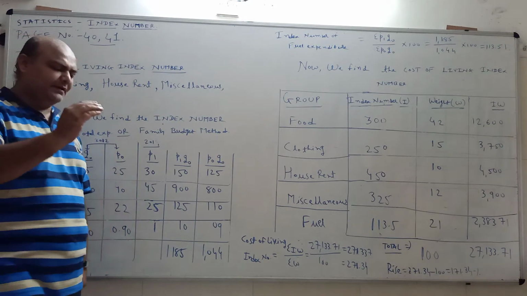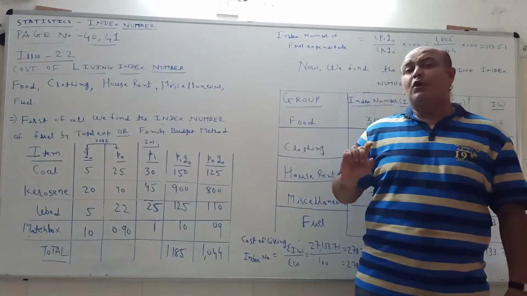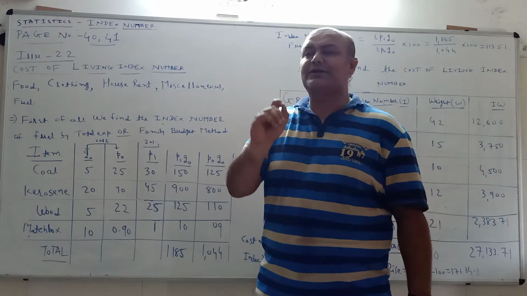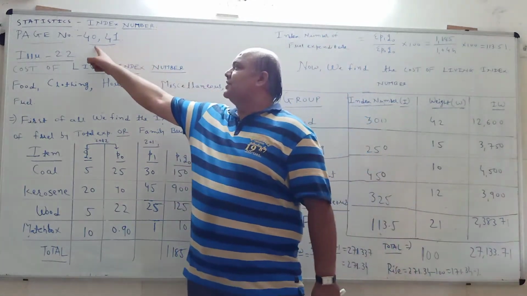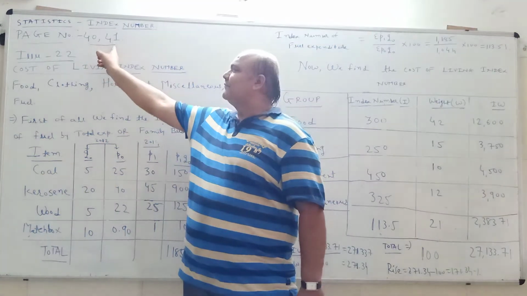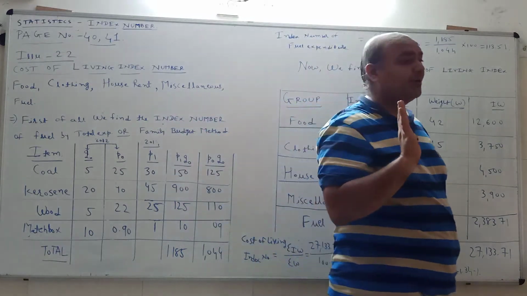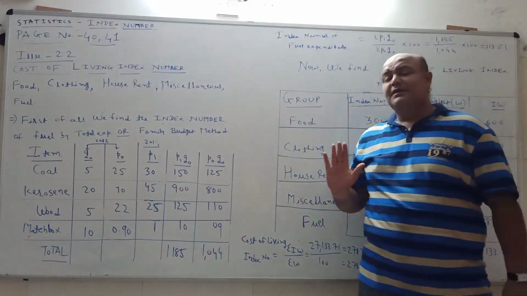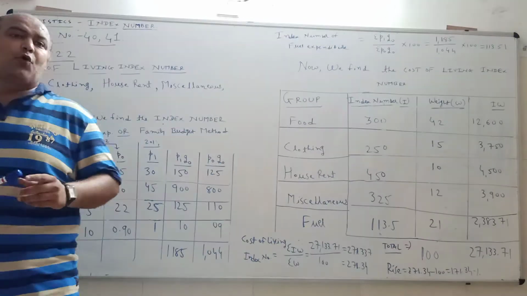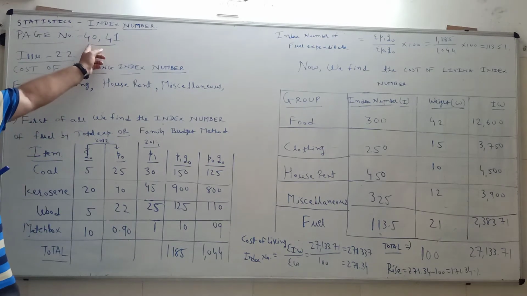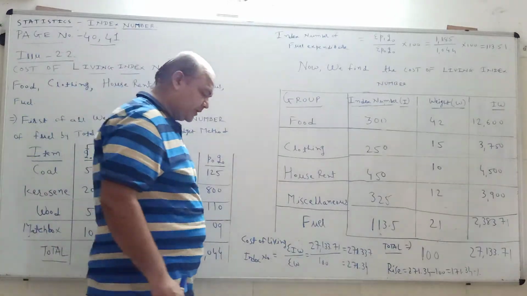Now, what happens in this particular method? See, there is only one sum in your textbook for this method, and that sum is on page number 40 and 41, illustration number 22. Remember students, there is no other practice sum in the textbook exercise. Only one sum we have, on page number 40 and 41, illustration number 22.